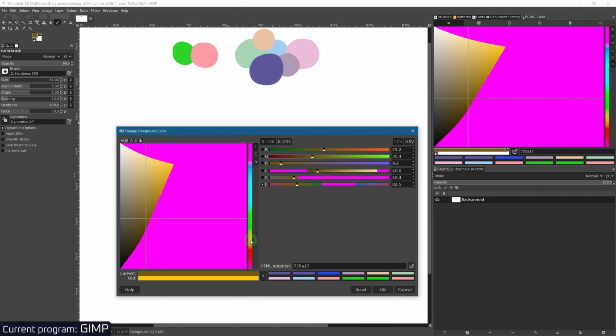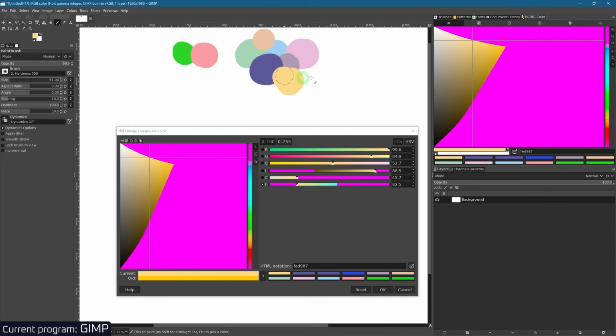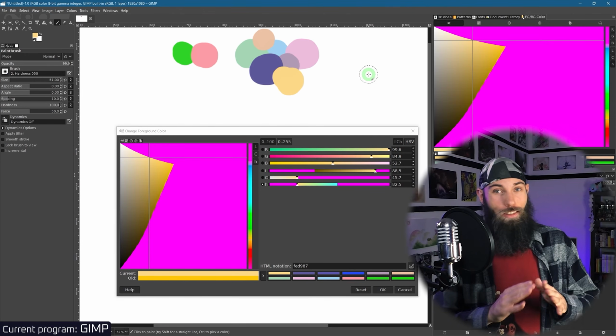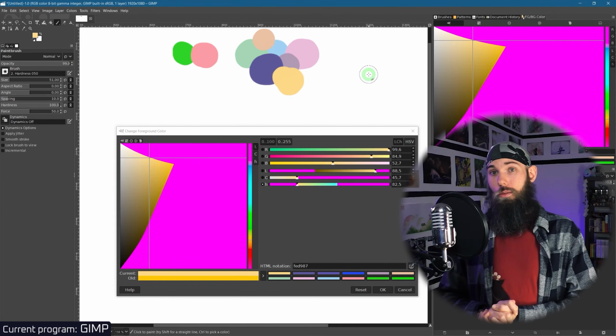So let's take a brighter color with a bit more chroma. Not too much though. Like this yellow for example. Yeah, this can work. And based on those kinds of movements, you can pick out your colors and it's much easier to find ones that go well with the already existing colors. This is a color picker that I personally wish would be in a lot more other graphics programs.